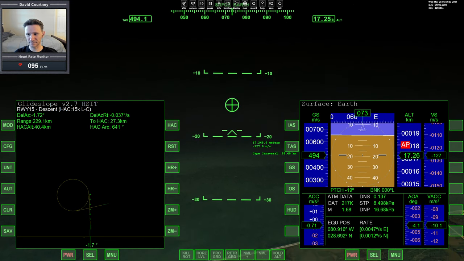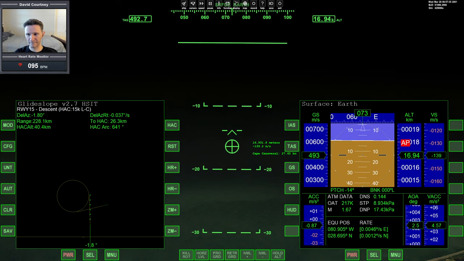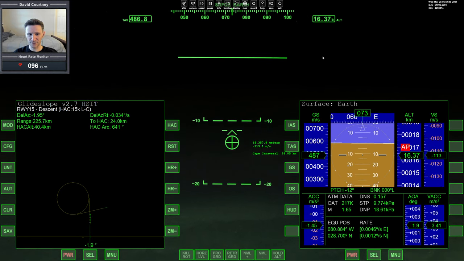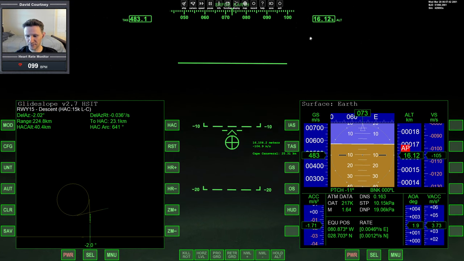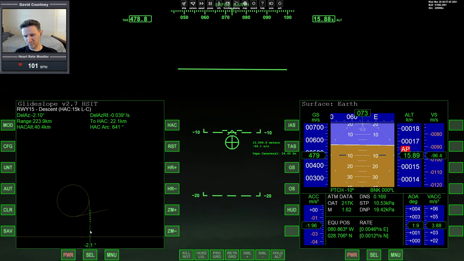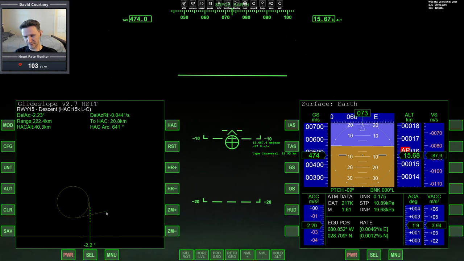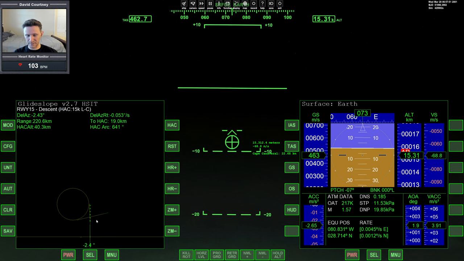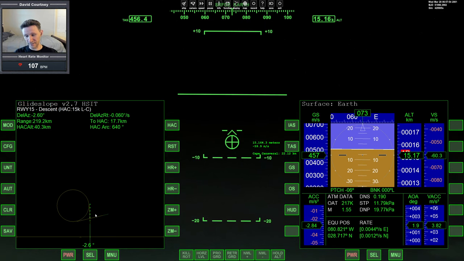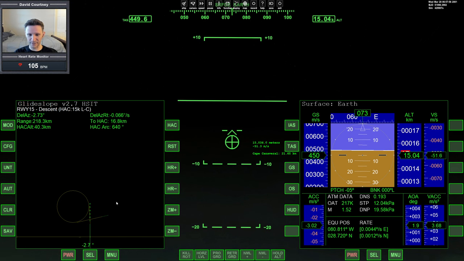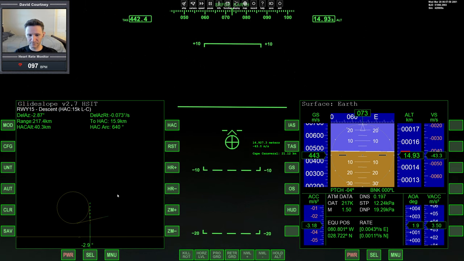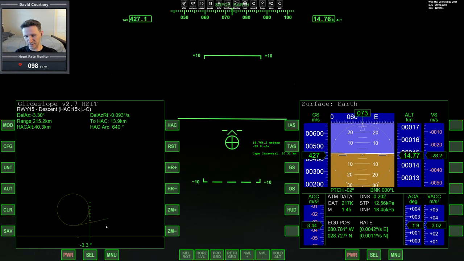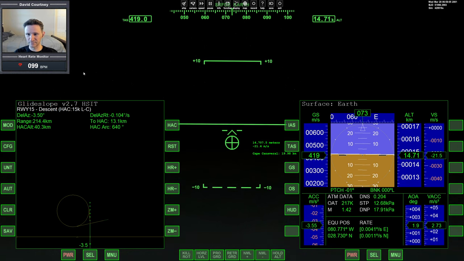Wrong direction. We're still at 16 kilometers in altitude. And this is our situation. We're coming into the base. That's the runway, that green line right there. So eventually we're going to bank to the right. I'm not going to fly the hack. I've never done that. I don't find that terribly enjoyable. But in theory, you would fly around this entire circle and come in and land on the runway. I don't do that, though.